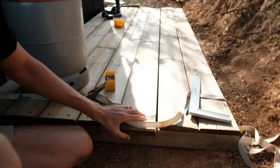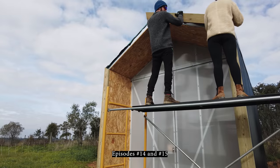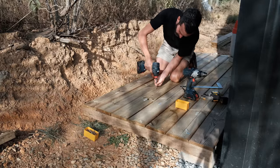I stopped a little bit for lunch and I'm gonna come back here and finish these two boards. Sorry, it's super windy. Just need to screw these two boards. I think for today the goal is to finish the platform, sand it and also apply the oil, because the front deck and the fascia we actually never applied oil. I never found the time to go again and sand it to apply the oil. I'd rather do it today because I know that if I don't do it today, most likely I will never do it, and it will be a pity to see this deck getting damaged from the water and everything because it doesn't have oil.